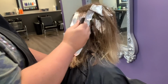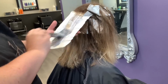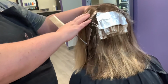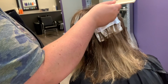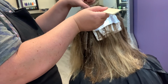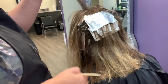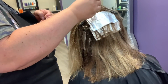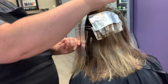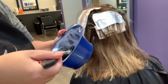So we're just going to finish with these, and then we're going to go directly where she parts her hair and do a really fine weave, picking up hair from either side where her hair falls. So you can see here I'm being very deliberate where I'm grabbing and weaving. You can see it's almost like a baby light. It's very fine and very thin pieces of hair, but all of the foils are falling mostly underneath where she parts her hair, and then she's going to have that section of her natural hair falling on top of it because she wants it to be more sun-kissed and more natural looking without having to worry about regrowth coming in. But I did want to have a little bit of brightness where she parts her hair. So I went through and just did really fine pieces of hair that I was picking up.